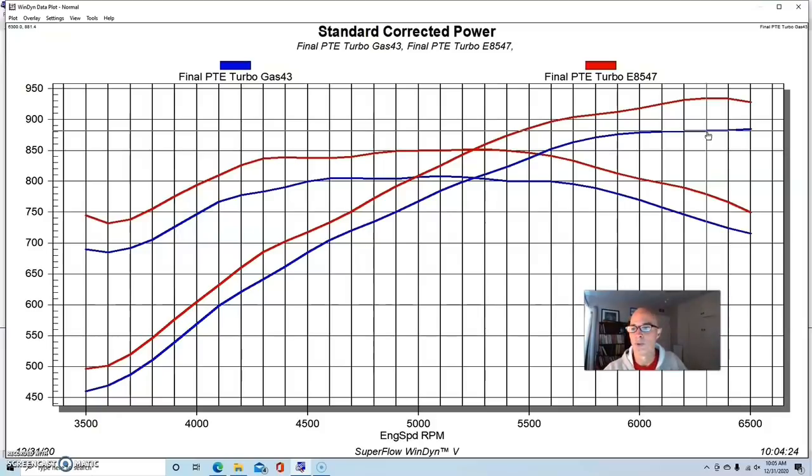So if you wanted to subtract that from the change in boost you could do that, but still you're talking about 935 versus 881 at 6300 RPM. You're talking about more than 50 horsepower. Even if you subtracted ten or so from the change in boost, the E85 still offers big power. This is kind of what we see. I've run this test where we've run from race gas or pump gas, usually race gas on the turbocharged stuff, to E85, and if we don't change the timing on it, this is about what we pick up - it can be 35, 40, 45 horsepower depending on the boost level. The E85 has enough octane, it has good charge cooling properties, and it obviously makes more power. Both of these were run at 21 degrees of timing, which is pretty good timing for a turbo motor running this compression and this boost level.